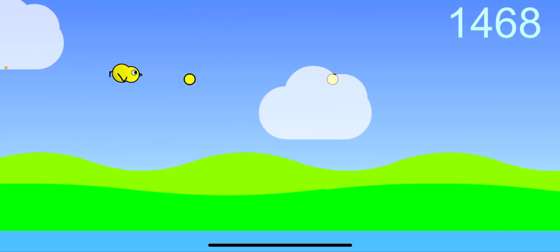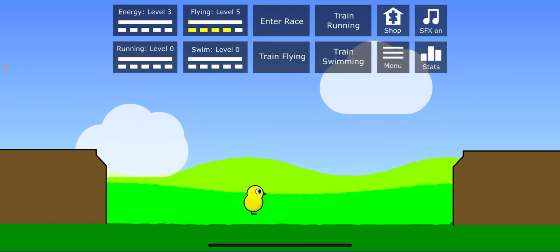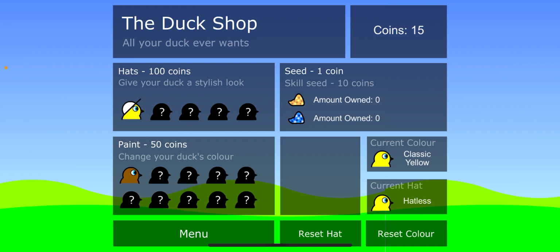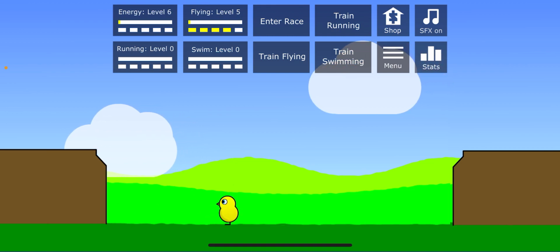I'm just gonna do this a little bit just to catch some coins. So we can take a look at the shop, we can get hats, we can get paint. We can also get like seeds. There you go. Okay.